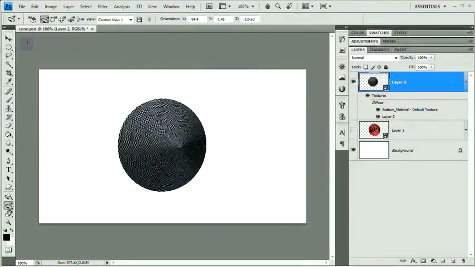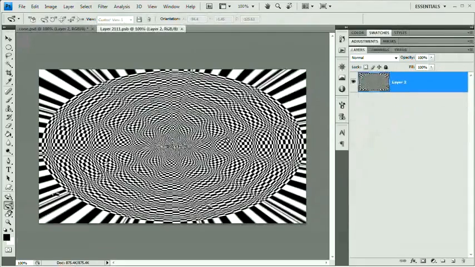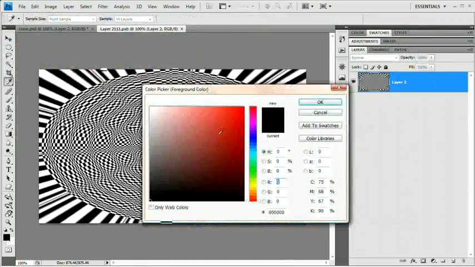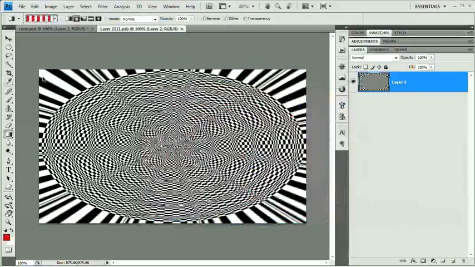Let's go about adding those red stripes. So I'm going to double click on layer 2 again. This is that layer 2 texture. And what I want to do is grab my gradient tool. I want to choose this gradient right here. It's the striped and transparent gradient. And I'm going to set my foreground color. It's actually the foreground color it's going to use. And I'm going to choose not a bright red, just sort of one of these reds that's hovering around the brightest reds. I'm going to hit OK.